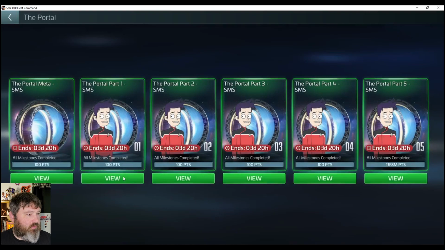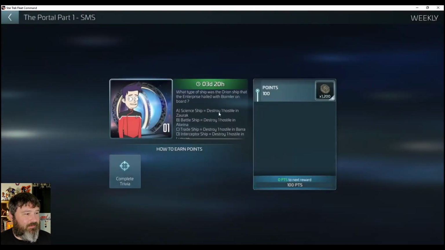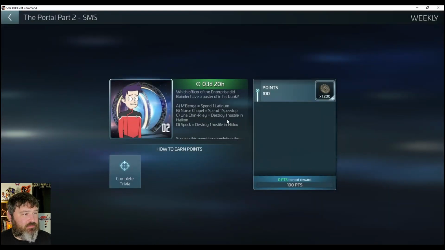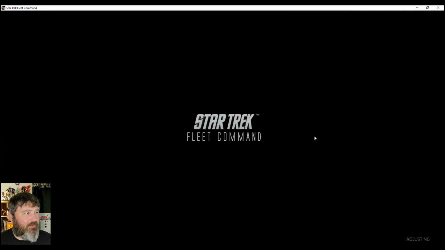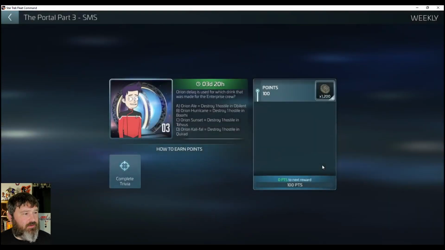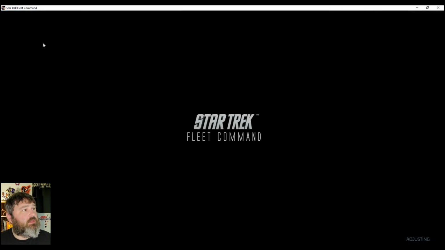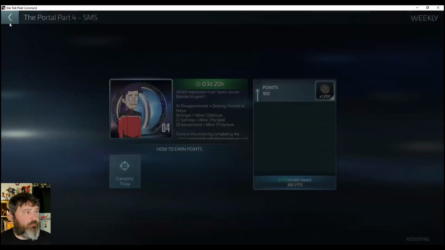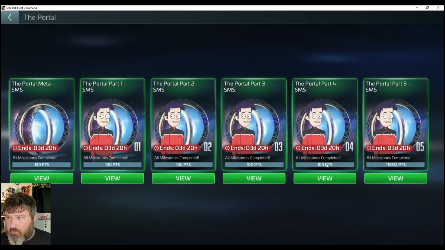Alright, so let's go review the answers. Number 1 was science ship, so kill a hostile in Zalrak. Number 2 was Una Chin Riley, so destroy a hostile in Halcon. And number 3 was Orion Hurricanes, so kill a hostile in Buhurahi. And number 4 was amusement, so mine a tritanium. And I will, yes, because I feel like it's been a minute since I've done a trivia thing, hopefully I remember to pin a message in the comment section reminding everybody of the answers. Oh yeah, number 5 was just go kill a bunch of hostiles.